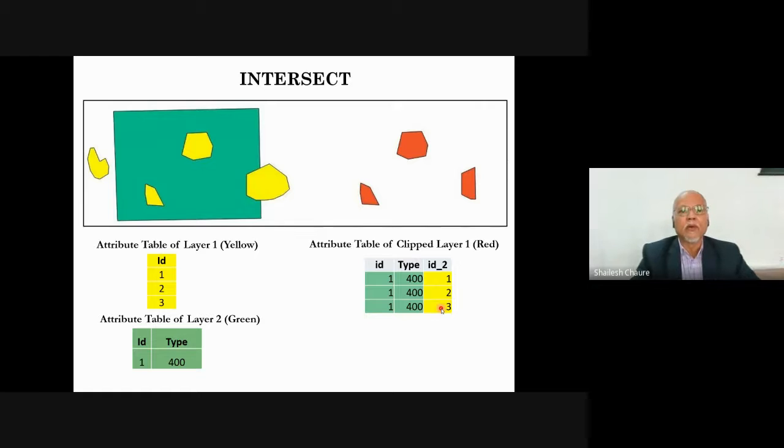This is something wonderful. Suppose you have created a district map of Indore. Now I give you a village list of the Indore district, and that village list has, for example, the latitude, longitude of each village and the name of the village.